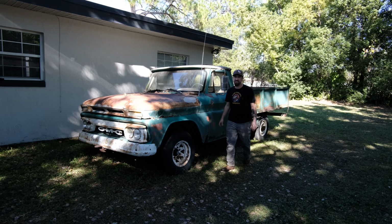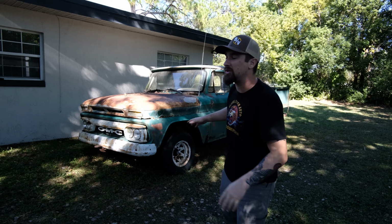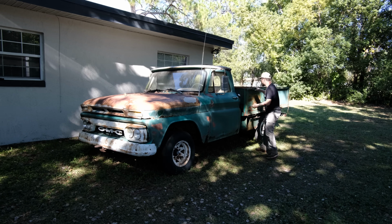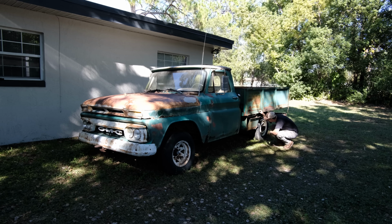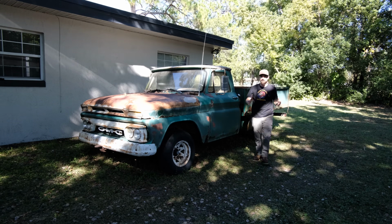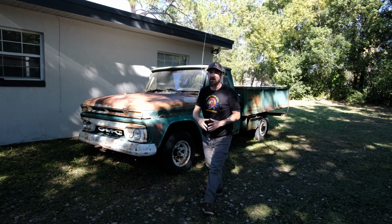All right, dude, so here she is, the dumper in all of her glory, man. What a cool truck. So I was told this dump bed actually should work. It's a hydraulic dump bed. There's a hydraulic cylinder under here. I think that's one of the first things that I'd like to do, to see if it works, because if it works, we are going to utilize it. If it doesn't work, I don't even know if I want to have this bed on here at all. Decisions like that are going to come later in the future.